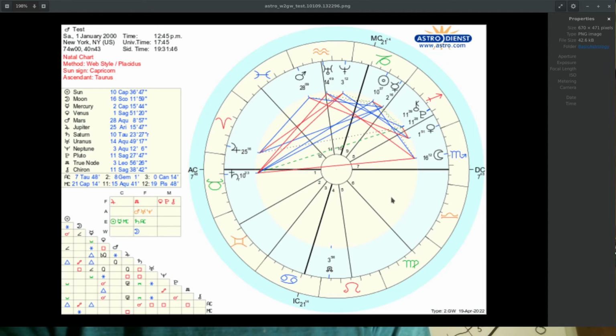So let's see here. We have Mercury and the Sun conjuncting. It's not a strong conjunction. It's 8 degrees apart. But their communication and their intellect is going to be in the same house of higher learning and long distance travels as the Sun, with the Capricorn energy and a mix of Sagittarius, because Mercury is so close to the cusp between the two signs. And it's going to create a powerful point because the Sun and Mercury are conjuncting.